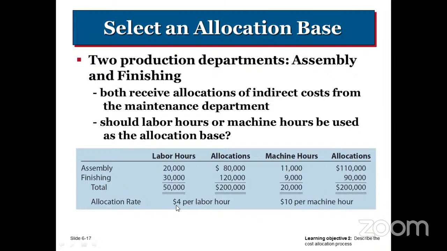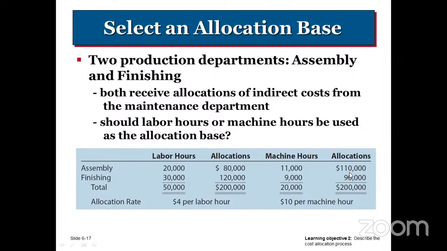How they get the $4 is very easy. They use the 200,000 cost pool and divide by the allocation base of 50,000. They come up with the overhead absorption rate of $4 per hour. This is usually worked out in advance. That means when everyone prepares the budget, this is worked out already. They already know this will be the budgeted amount they want to allocate to the departments.